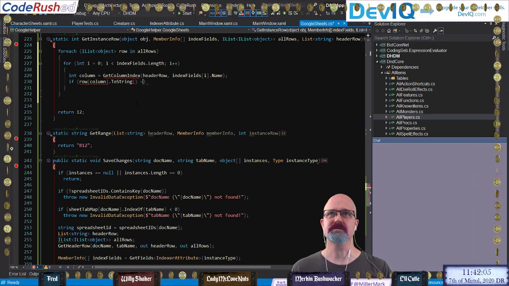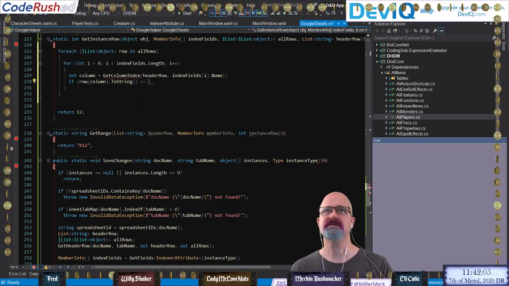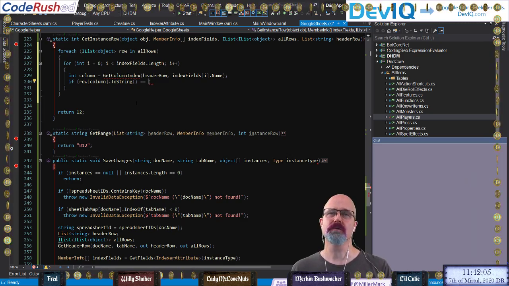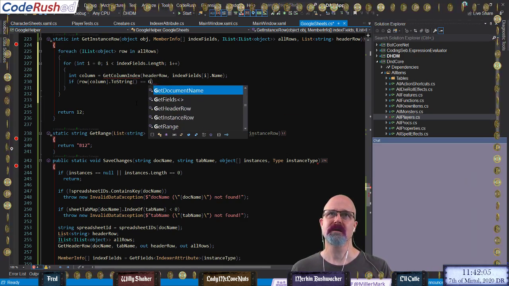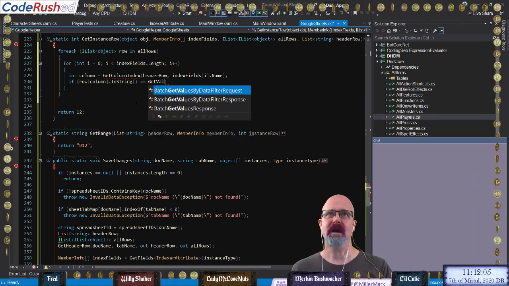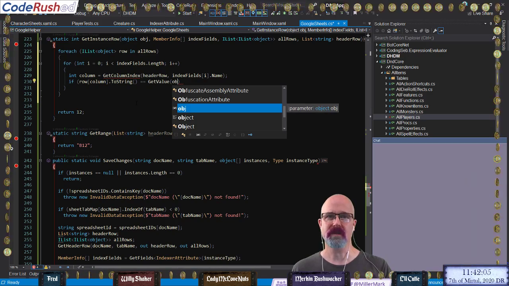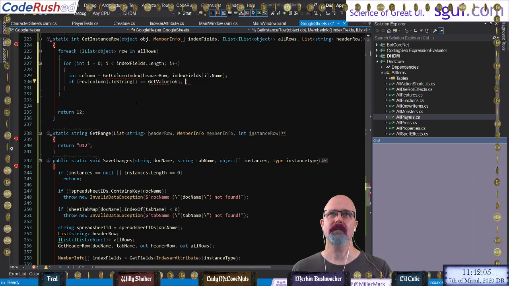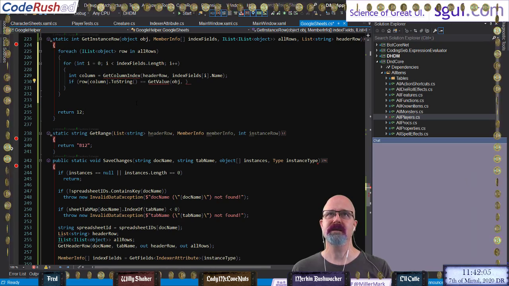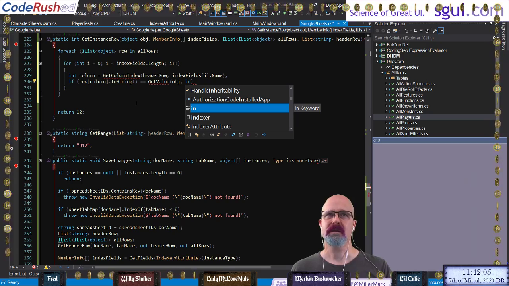We're going to call .toString on that. If that row column .toString call is equal to get value of obj, the instance, passing in index.